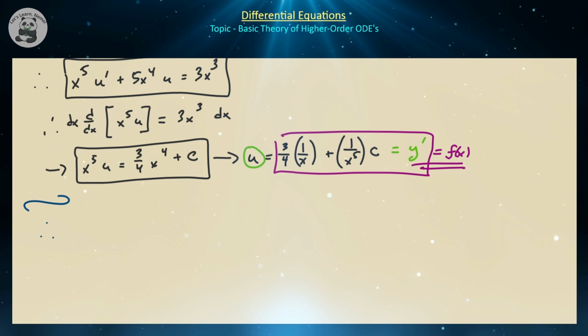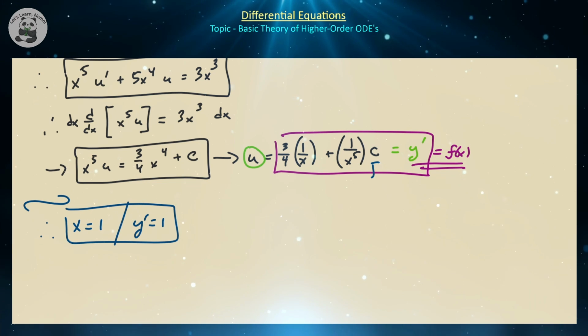Well, actually let's just go for y. So y is going to be equal to, actually no, let's get this constant c from the start, just so that we don't have two constants hanging around a little bit later. So we know that when x is equal to 1, y prime is equal to 1, so we should be able to solve this equation for c.